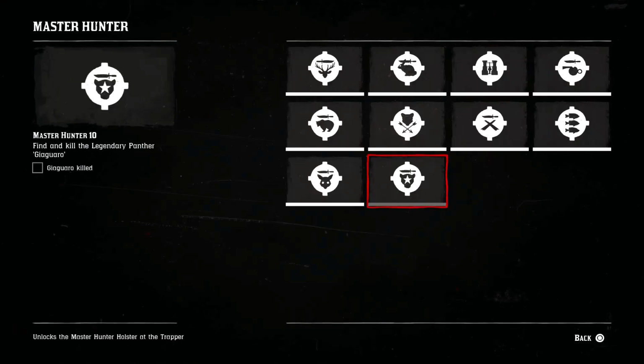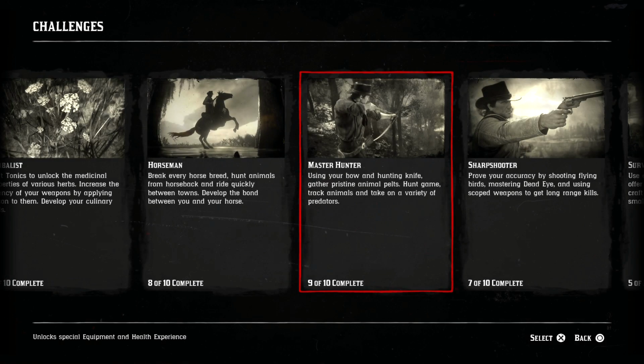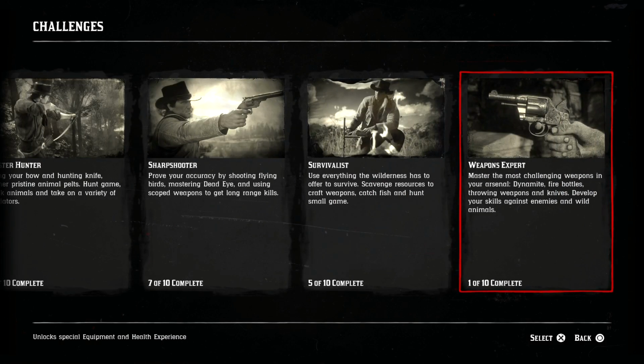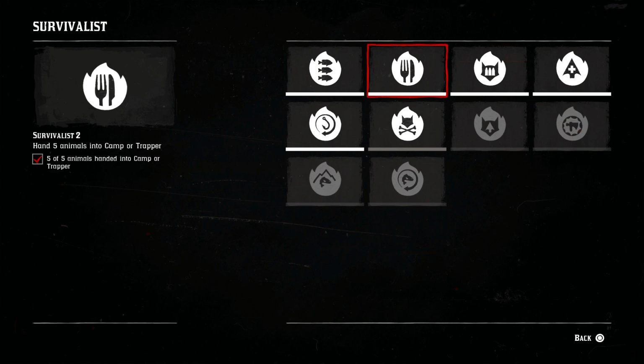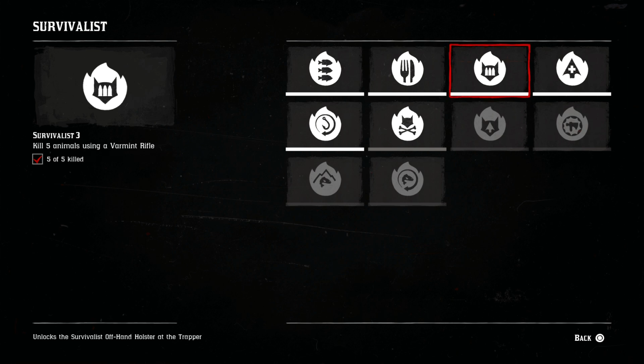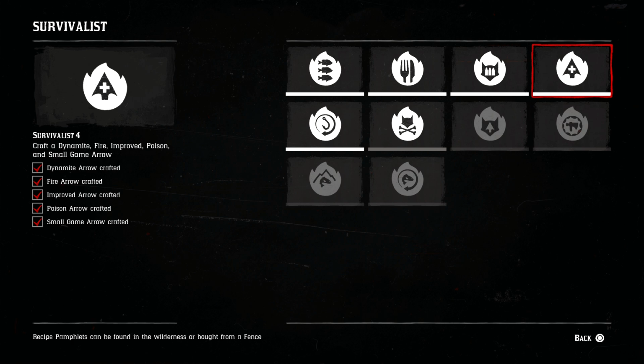Alright, my amazing fans, so I've been busy with some of these challenges again. I've gotta say, these were pretty easy to do, survivalists. I mean, catch 3 bluegill fish. You can get them near any place. 5 of 5 animals handed into camp or trapper. Well, I've been doing that for a little while, so that was a no-brainer. Kill 5 animals using a varmint rifle. Well, I have that, so make all the arrows that you're able to craft.